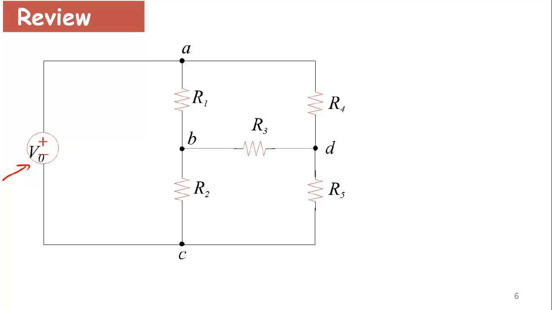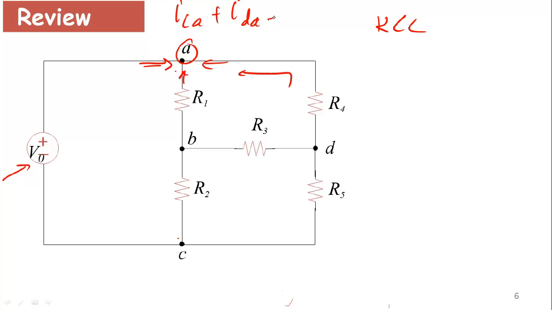So for this circuit, according to our abstraction and the laws of KVL and KCL, the following are going to be true. So for instance, if I look at node A, then according to KCL, the currents entering the node must add up to zero. So in other words, the current here is ICA, and I can add to that the current entering from the D direction, so that would be plus IDA. And then there is the current from the BA direction, IBA. Those are going to sum to zero. Now I can multiply the whole thing by -1, and that would give me that the sum of the currents leaving the node are also going to be zero.